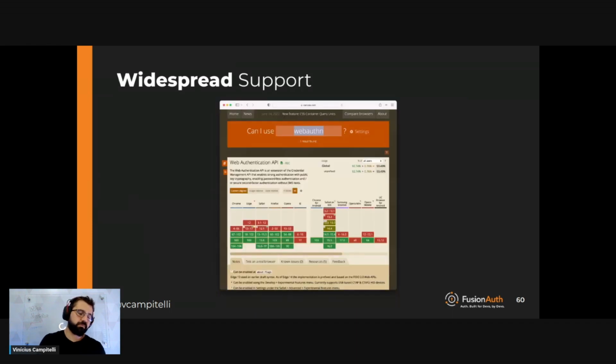But that doesn't work, man. That doesn't work on Safari. That doesn't work on Firefox. That doesn't work on Chrome. Actually, it does. Pretty much all the major browsers, even versions from the last 5 years, have support for WebAuthn. You can go to caniuse.com and check for WebAuthn, but pretty much every browser, desktop and mobile versions of those browsers, has support for WebAuthn, so it's pretty widespread.